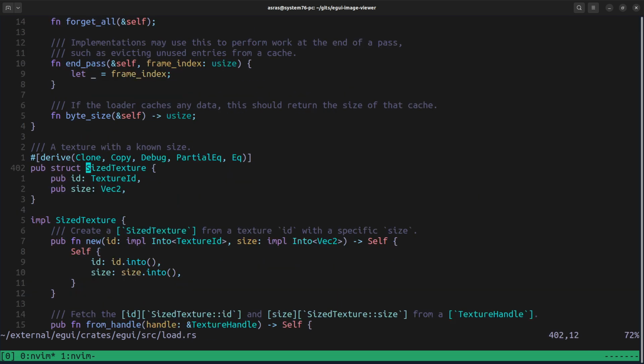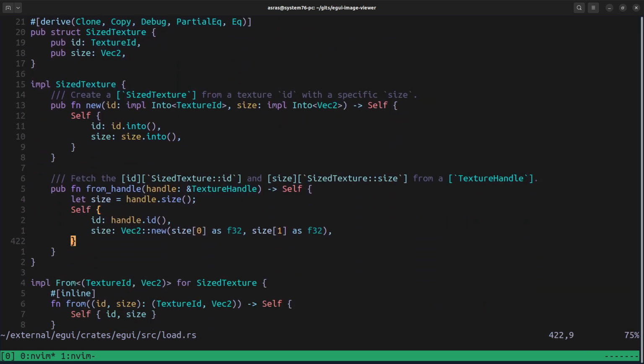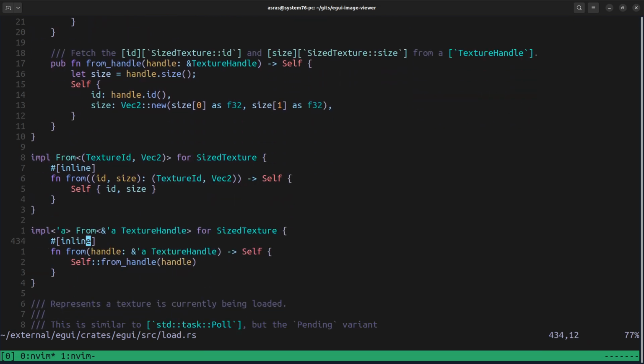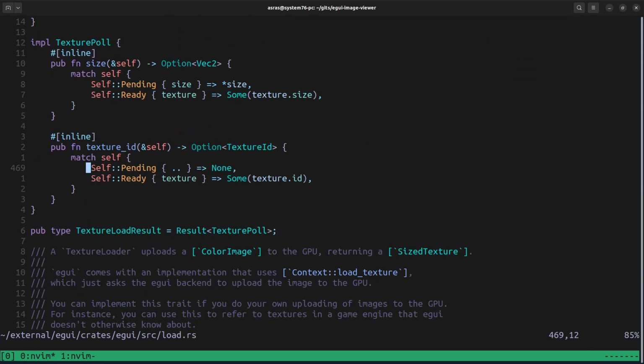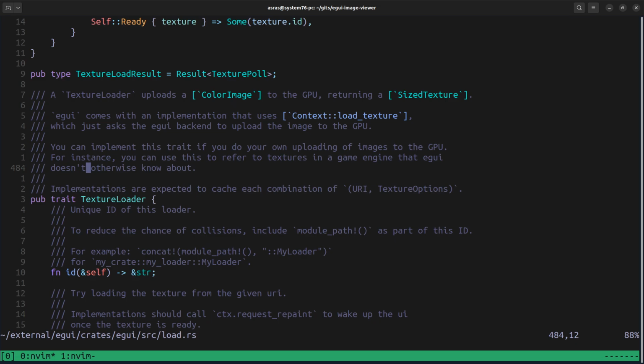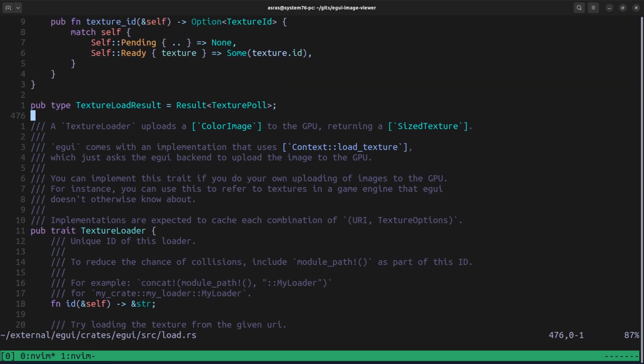So let's try to create a sized texture. And how do we create a sized texture? We need a texture loader. Okay, so here we go. Texture loader uploads a color image, turning it into a sized texture. So that's basically what we want. And there's something called context.load texture.